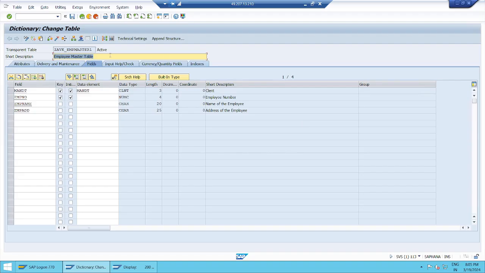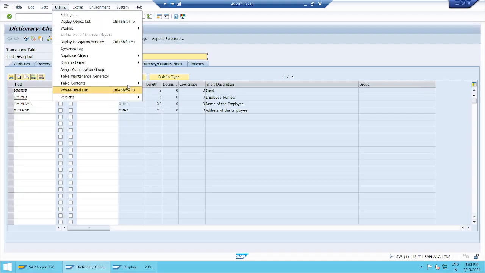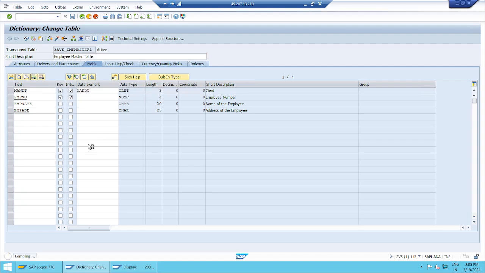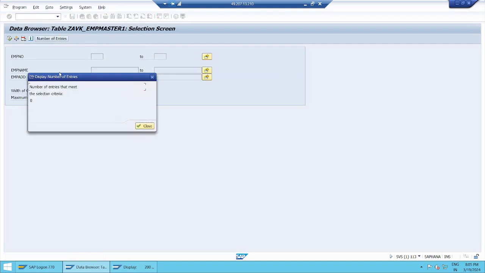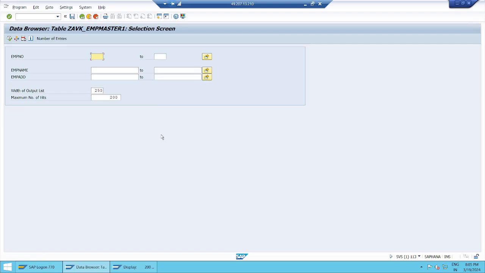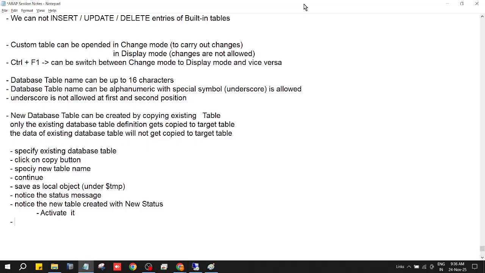Replica means duplicate. Main important thing: if you go to Utilities, Table Contents, Display, notice zero entries. Ravi, Kiran, Hari entries are not there.